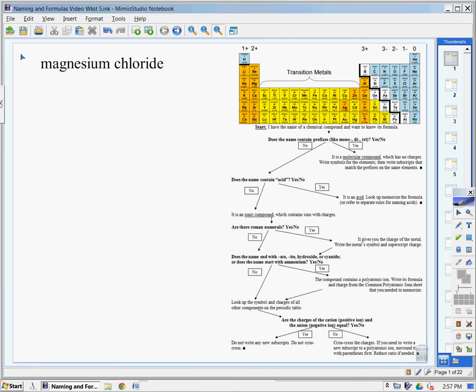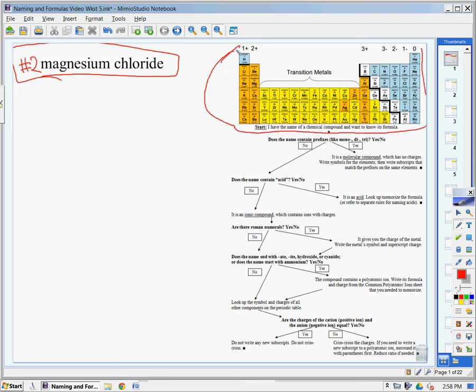I would like to get you a little familiar with what this page looks like before I go any further. I'm always going to put the actual question up here at the upper left. You should have the same materials in front of you that I have up here on the board. You should have your periodic table. This looks a little different from the periodic table you have, but it's pretty much the same thing. I just color-coded it and put in my zigzag line to separate metals and non-metals.